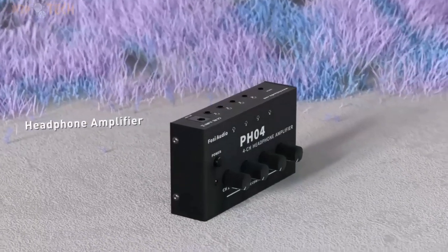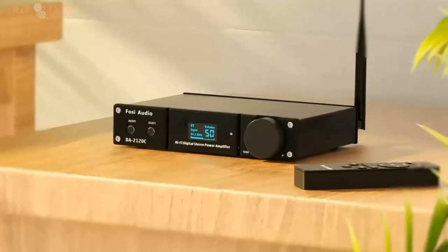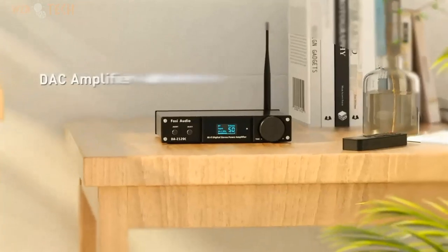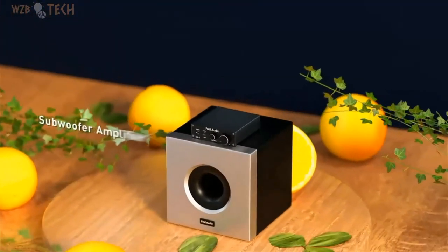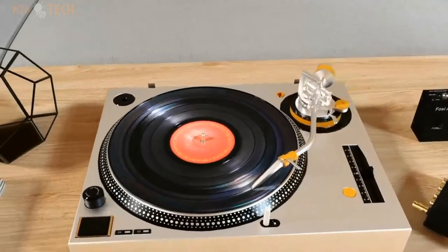Born for gaming — the K5 Pro Stereo DAC Headphone Amplifier is perfect for your home gaming system, equivalent to an external sound card, suitable for computers, PC, Mac, active speakers, and more. The K5 Pro USB DAC converts USB Type-C, optical, and coaxial signals to 3.5mm AUX and RCA signals with low distortion and great dynamic range.